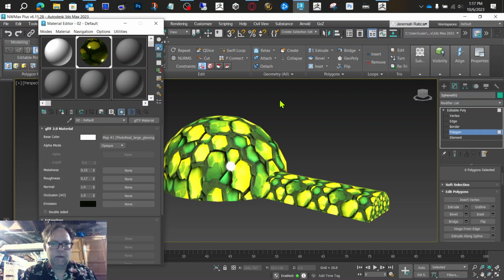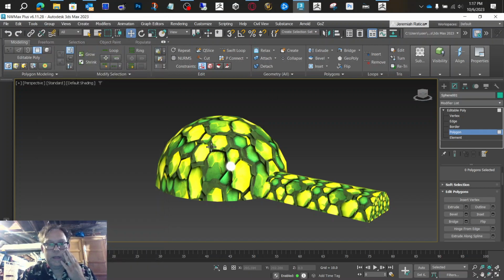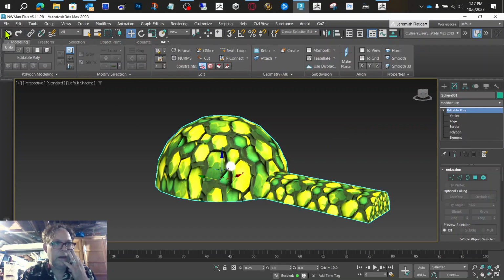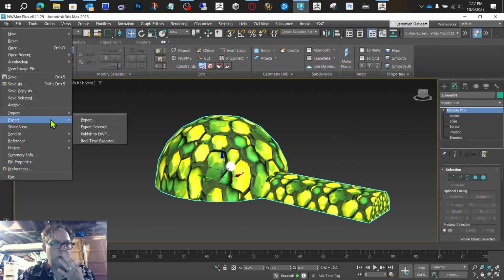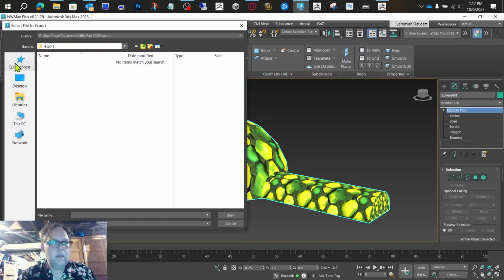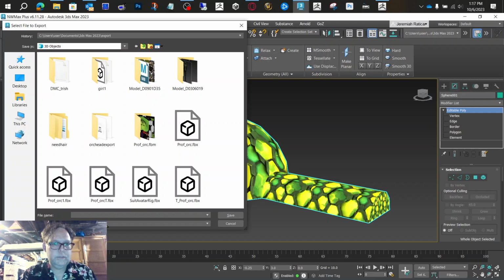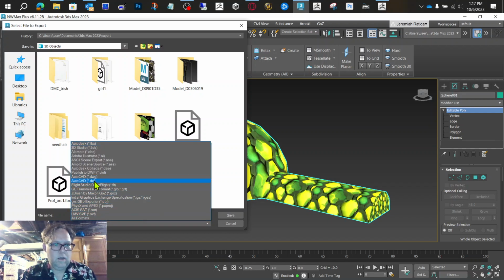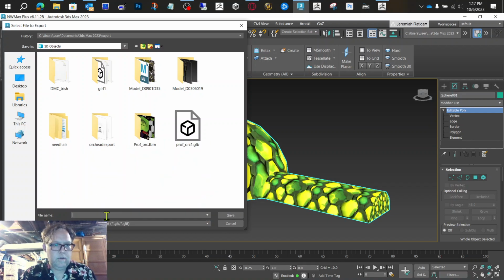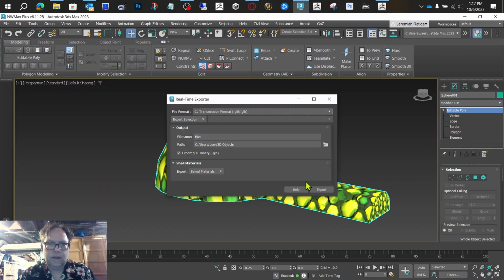So you're happy with how it looks. Okay, so that looks great. I'm all done with it. Let's say I'm good. Look, my model looks great. File, we're going to export. And again, I'm going to put my stuff in 3D objects. I'm going to pick GLTF. I'm going to call it Hive because, I don't know, it looks like it. And let's see. Export. It looks good. Export.